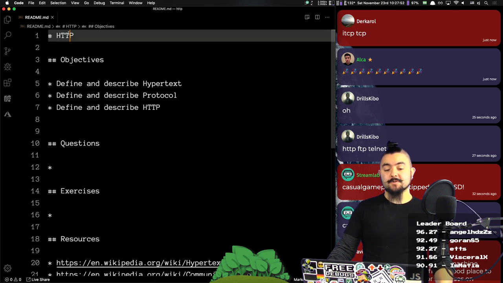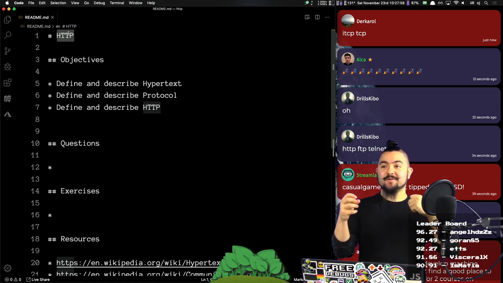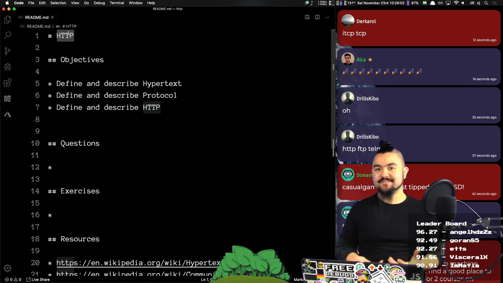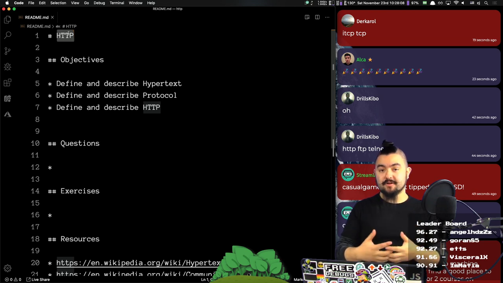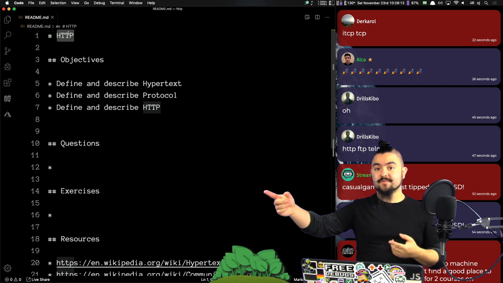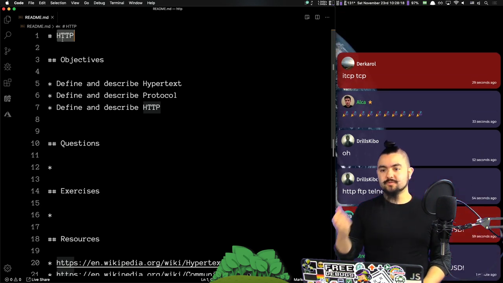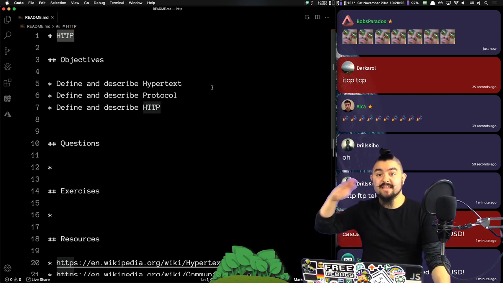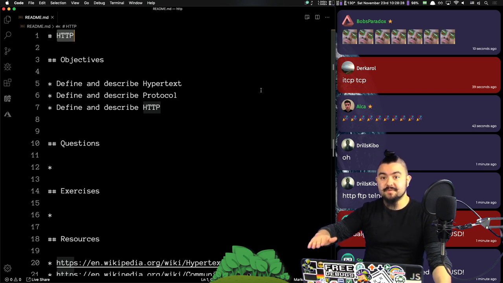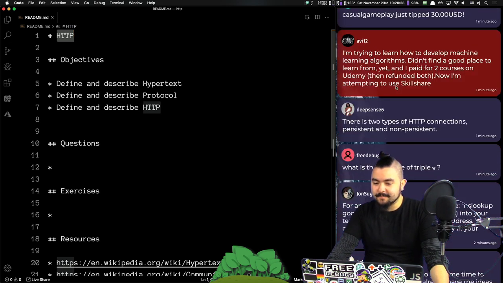Cool. So HTTP, Hypertext Transfer Protocol, is the basis for the World Wide Web. The World Wide Web is the connection or the linking of servers that all have the same HTTP protocol. So a web server can serve up a web page over the HTTP protocol, and then you can click links on that web page to go to other servers that are also serving up web pages using the HTTP protocol. HTTP is the basis for the World Wide Web, www. There's also TCP, and those are even lower level protocols. So TCP and UDP are protocols for how the packets travel across the internet. HTTP is a much higher level protocol that works on all of those lower level protocols. Yeah, we're gonna talk about it though.